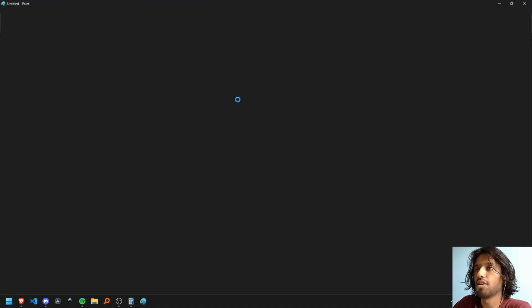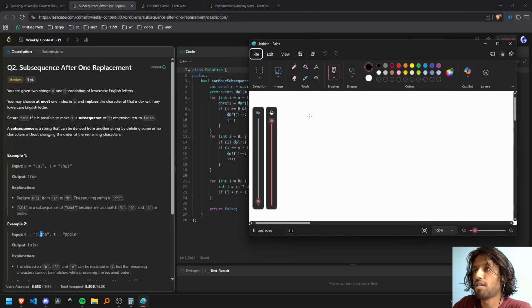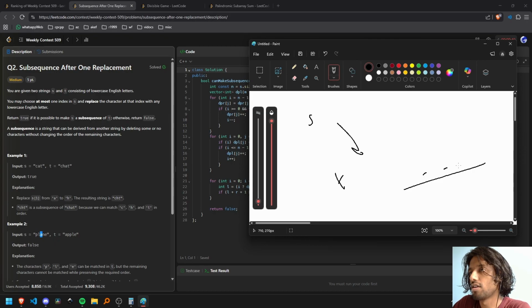My idea here was basically in problems where we are given that one string has to be a subsequence of some other string. Let's say here S has to be a subsequence of T, right? So let's say we have some characters in T here, and we have S. We are trying to make S a subsequence of T. So in this approach, let's say we have some character X. We are trying to find the next character which matches X in this T string.